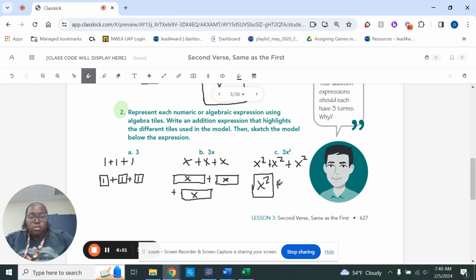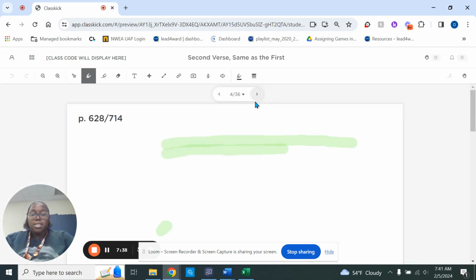So that's 2x plus 2x plus 2x. So this is what it looks like to represent each one of these. Remember, any number that doesn't have a variable is called a constant. The number with the variable is called the coefficient. And then, of course, you need to remember how to say your exponents. To the power of, raised to the power of, or if it's one of the special ones, squared for 2 and cubed for 3. All right, let's continue, shall we?